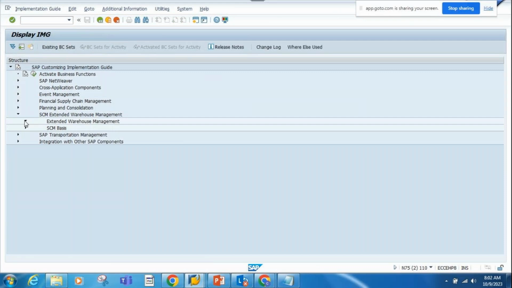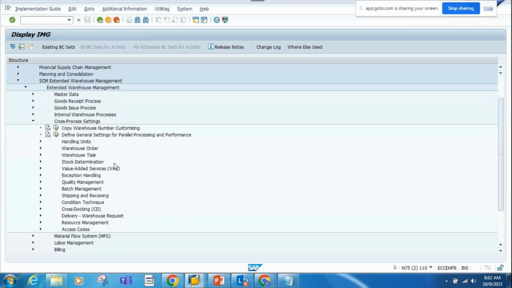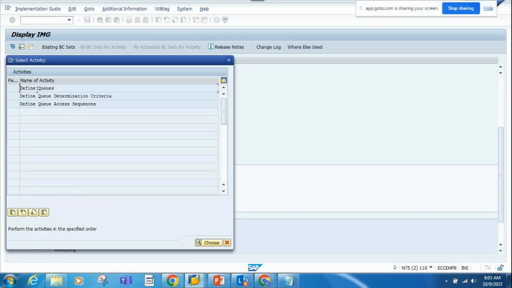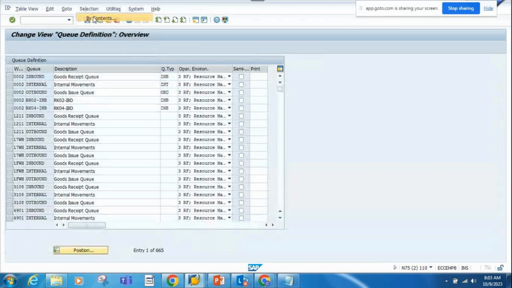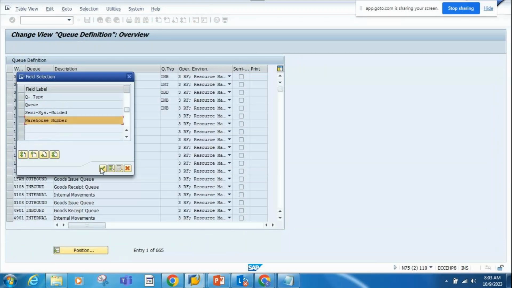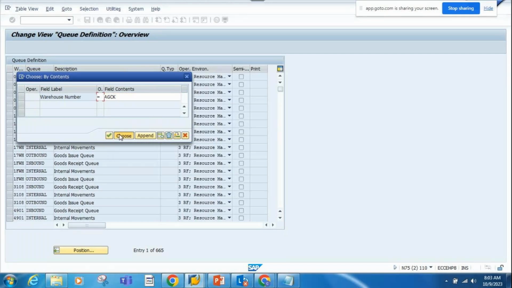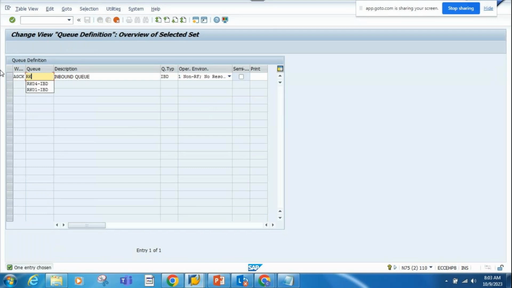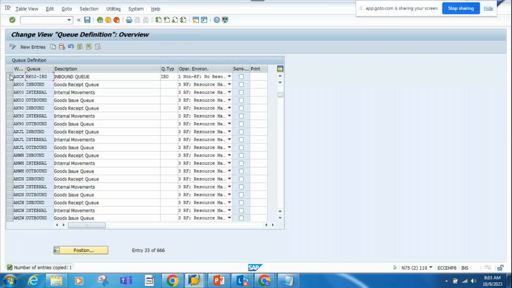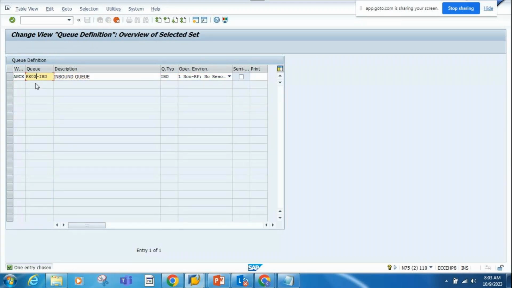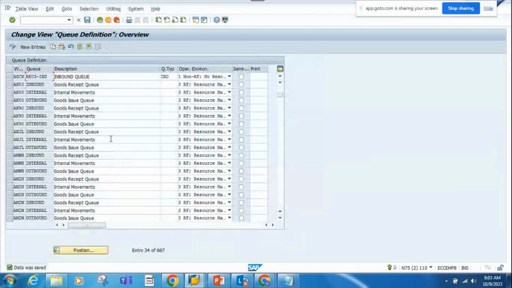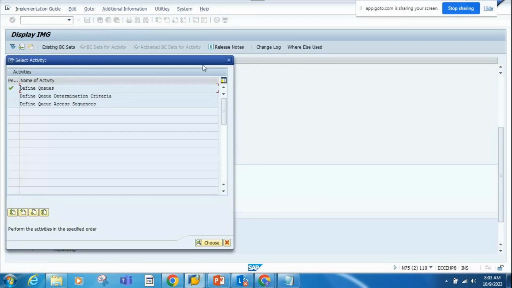Extended warehouse management, cross process settings, resource management, define queues. RK02 IBD. RK03 IBD. RK02 IBD, RK03 IBD.